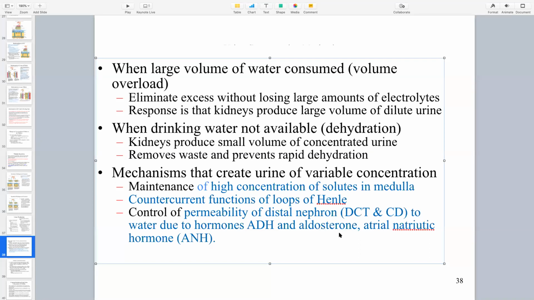Instead of reabsorbing sodium and a little bit of water following, now you're stopping sodium reabsorption in the distal convoluted tubule and the collecting duct. We stop all sodium reabsorption there. So then sodium is increased in our filtrate, drawing more water towards the filtrate. So then you can urinate out that excess volume.